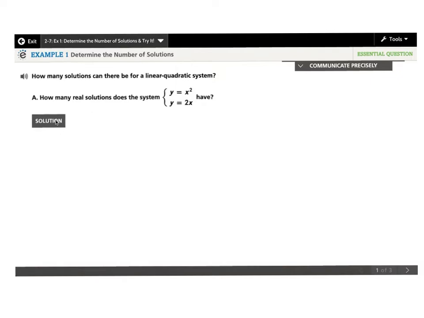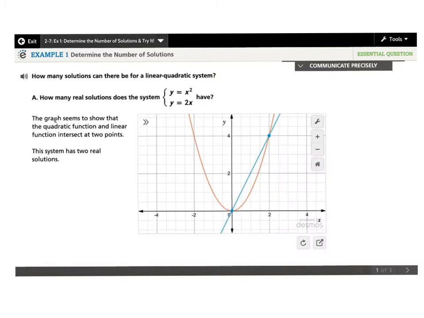So to find these solutions, we can easily graph these two equations on Desmos. And notice that I have 2 points. One is right here at the origin, and one is right here. And these 2 points are the only 2 points on both graphs that hold both statements true. Therefore, those are my solutions. And I have 2 real solutions. That's the answer.